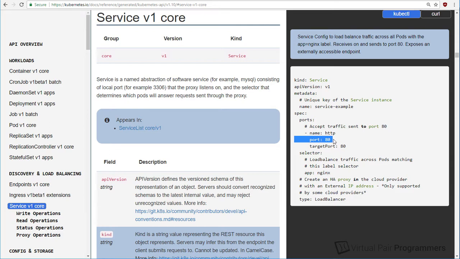Now I like, where possible, just to add in the information that we absolutely need. I think I'm going to do exactly that. The name, by the way, is just a label. It's just a helpful label to define what type of traffic this is going to be. So that will be HTTP traffic.